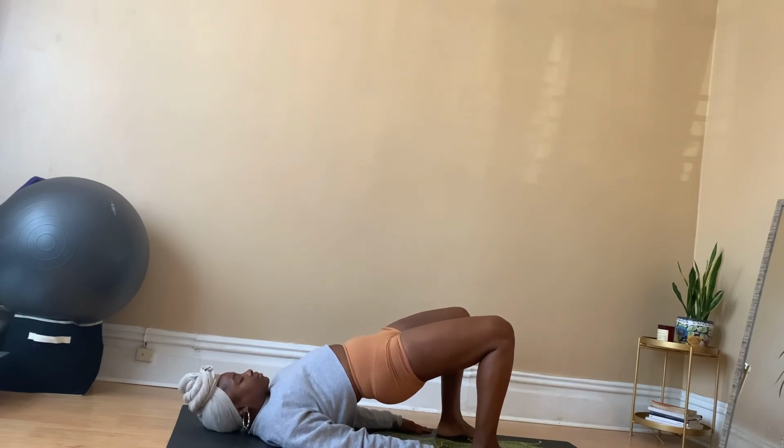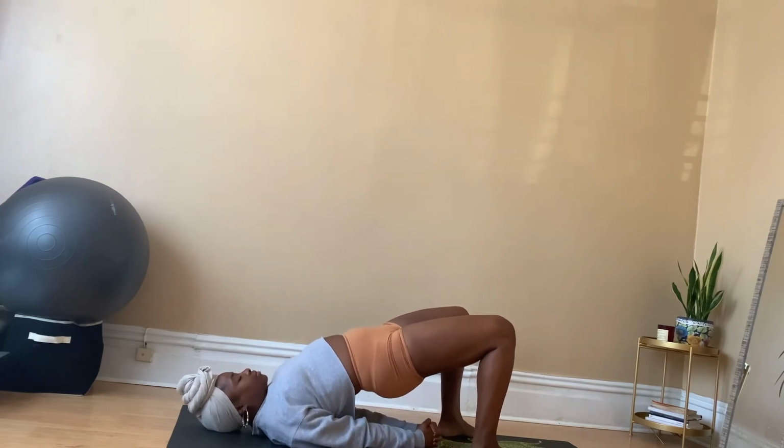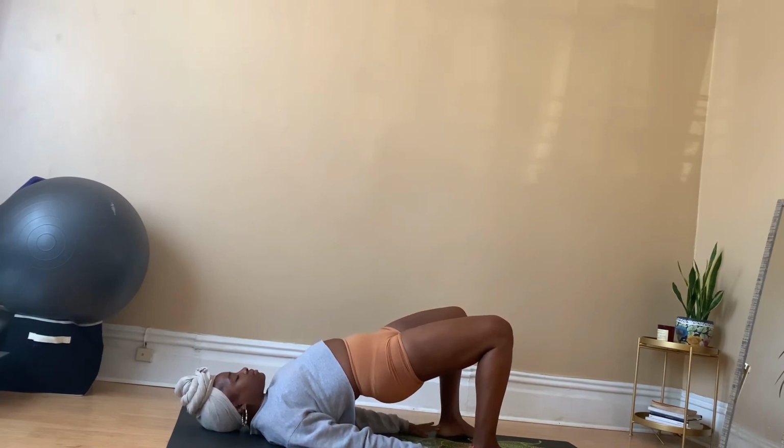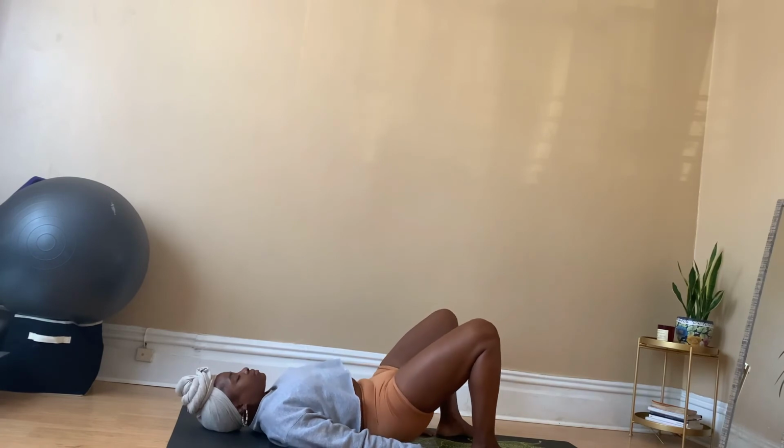Keep your thighs and inner feet parallel. Clasp your hands below your pelvis and extend through the arms to help you stay on top of your shoulders. Keeping your knees directly over your feet, not pushing them away from your feet. Stay for a few breaths here. On your next exhale, release, rolling the spine slowly down onto the floor.